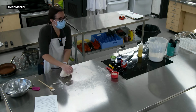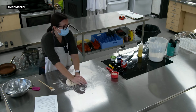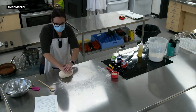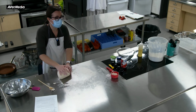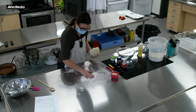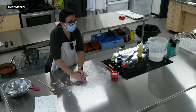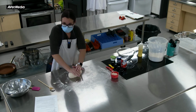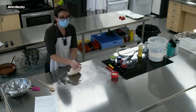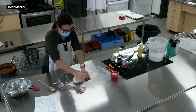While you're waiting for your dough to rise, it'll take about 45 minutes to rise, you can prep all of your toppings. If you want your toppings raw, that's fine. You can just chop them up and prep them. I really like cooked toppings on my pizzas too. So I have things like onions and spinach, and you can always give your onions a nice saute. I have some peppers, you can saute those as well. So you can play around with it. And if you want something different from your group members, that's fine. Each person can have whatever they want as their toppings.